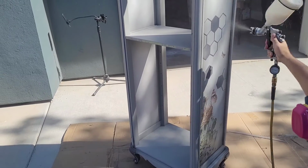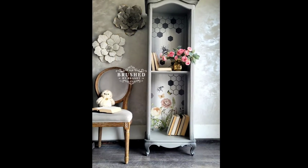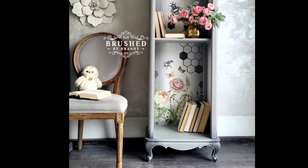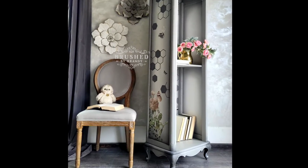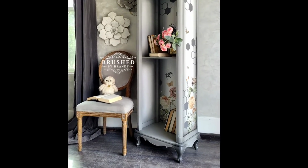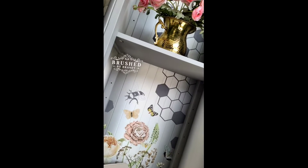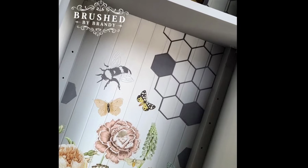With my transfer on, it's time to apply some Wise Owl matte varnish to seal this piece up. I also added some honeycomb shaped designs from Polyonlay. These are wood appliques that I painted in Weathervane to match the body of my piece. This piece came out really cute. It matches my bedroom set beautifully, all unified by the same floral and the same color designs. This nursery is so serene.